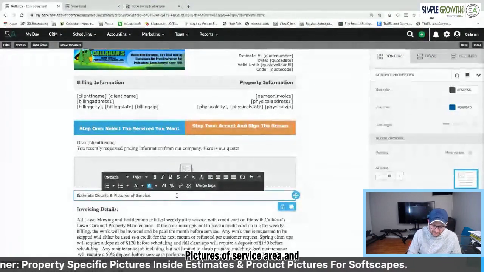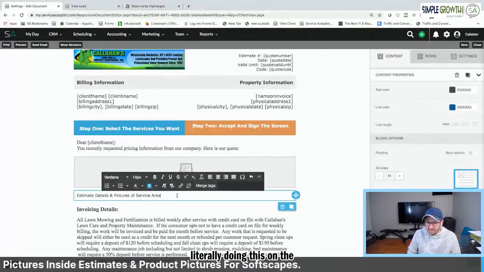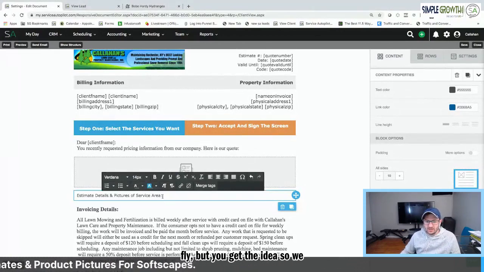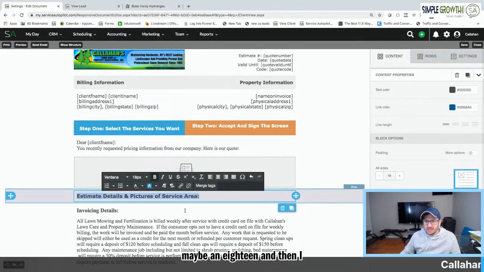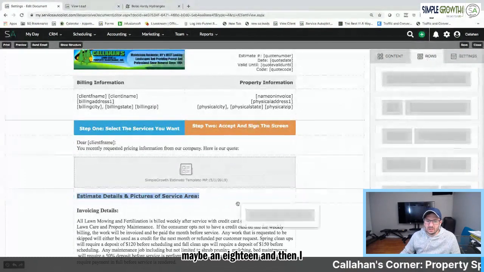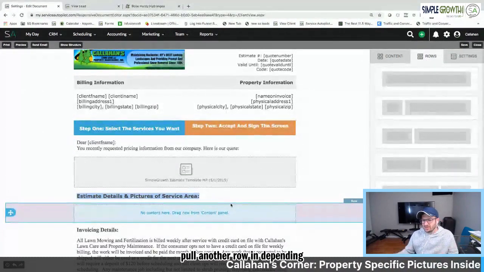Now, obviously, I'm just literally doing this on the fly, but you get the idea. So we have that in there. I'm going to probably bump that out and pull that out to maybe an 18. And then I'd pull another row in. And depending how many pictures there are, you might break this up.